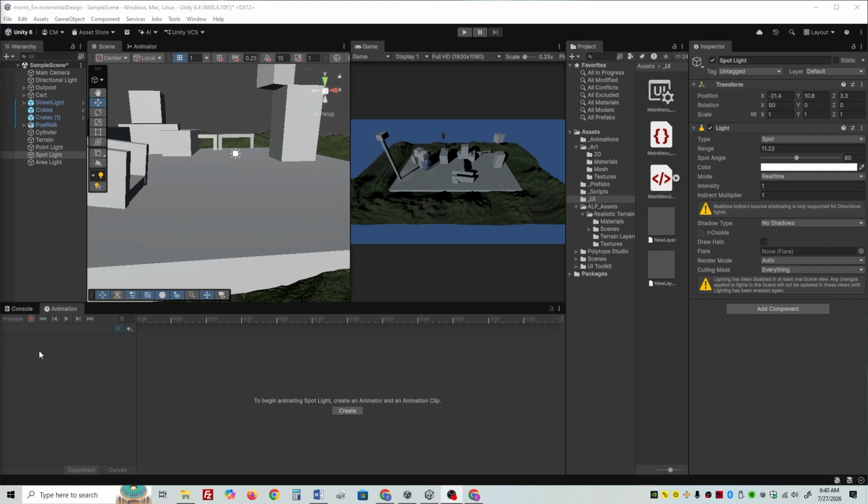Alright, let's finish this video up by talking about shadows. In the inspector for any light, you're going to find this shadow type drop down. Hard shadows, if we click on it, create sharp pixel perfect edges. Soft shadows blur the edges, looking much more realistic, but they cost more computer processing power. A massive tip for game designing is you don't want every single light in your scene casting shadows. If a torch casts a shadow, and the moon casts a shadow, and the street light casts a shadow, your level is going to look incredibly messy. Usually we just let our directional light cast soft shadows, and we turn shadows off for our smaller point lights.